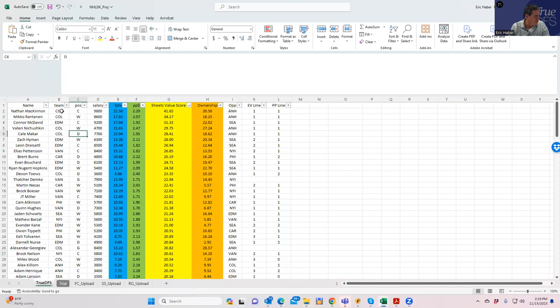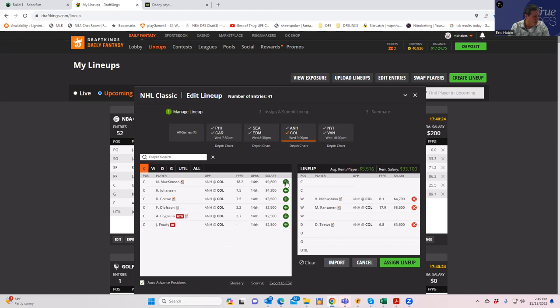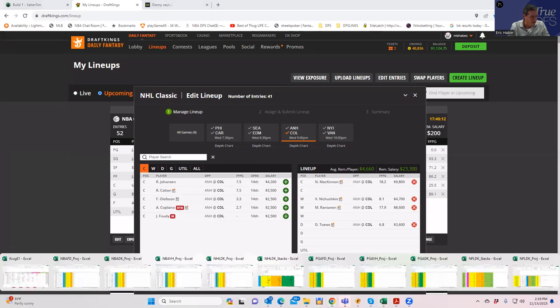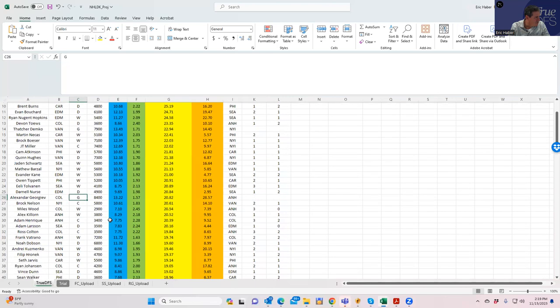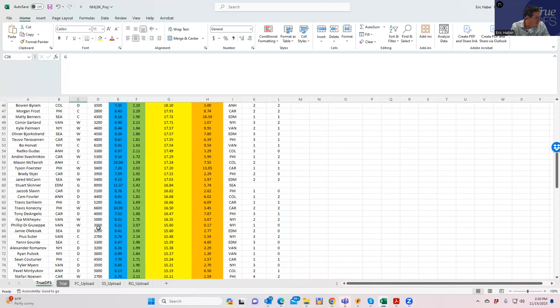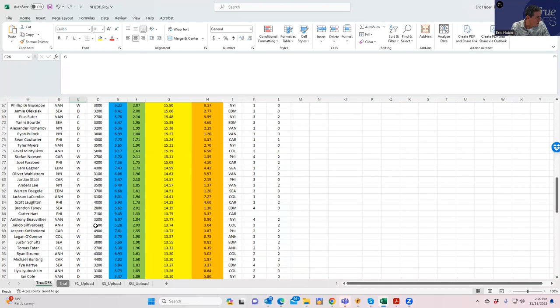Forget the defenseman for a minute. Let's just see if we can play McKinnon and Rantanen. I mean, they're very expensive. They're really going to just let us play these guys? There's no way. Nah, 4,660 is no bargain. All right, so it's not exactly that simple to play all these guys. For example, let's put a goalie in and see what we are faced with. What I like to do is play the cheapest goalie that's reasonable, and let's see what that might be. 8,400. That's not going to work. We don't even have that many goalies projected, so we're going to have a problem here with my projections.